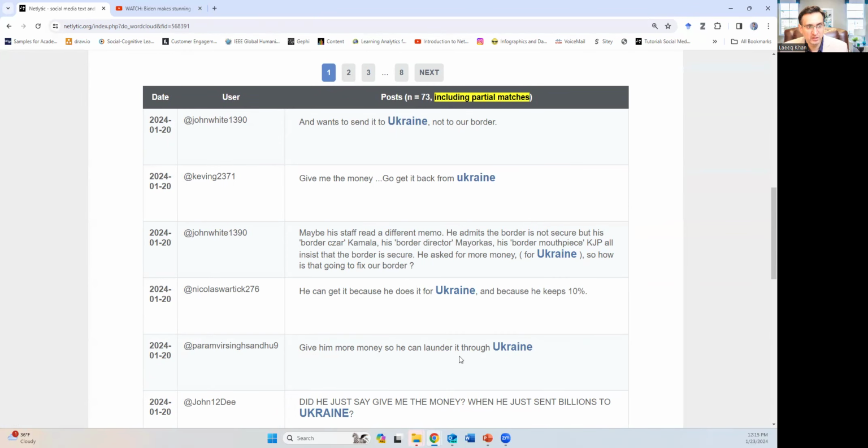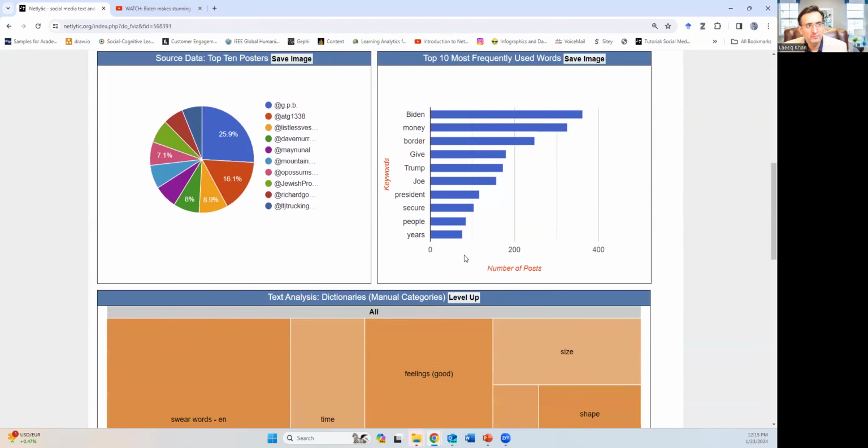So this is what a textual analysis is. So we can do a word cloud, we can do a tree map, and we can understand through the report function, when were these comments posted? Who are the top posters on the left-hand side, the pie chart? And the most frequently used words are Biden, money, and border, top three. And then, of course, we've got here these boxes, as you see, they're entry. These are for the network analysis that is not in the purview of this tutorial. Hopefully, you found that useful.